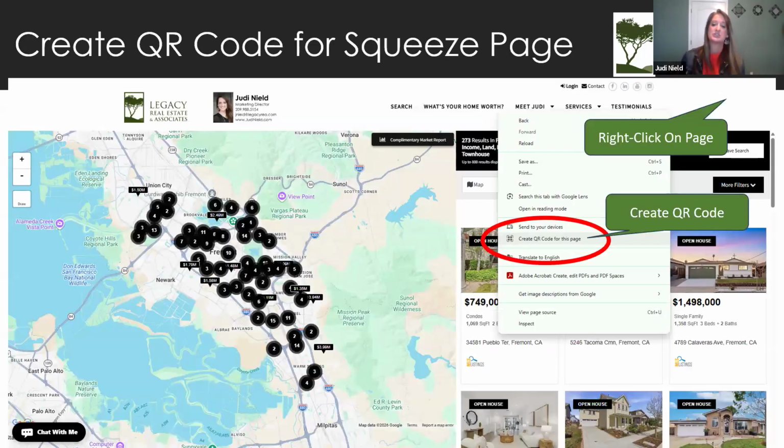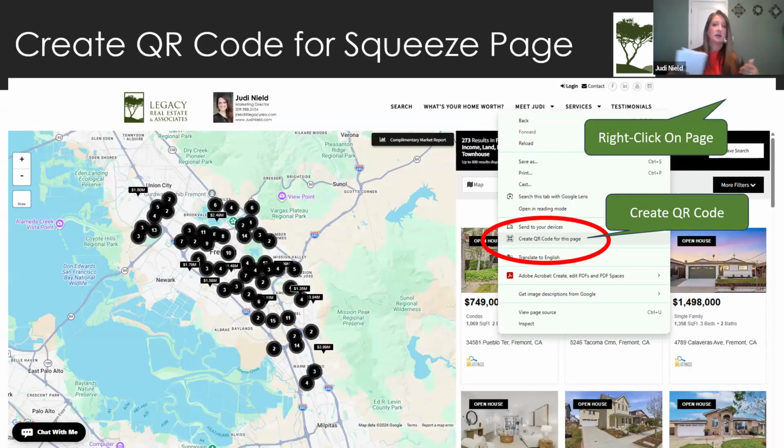Remember, they're constantly changing. And if you right click on whatever page that is on the internet, this works not just on our sites, but anywhere on the internet, depending on browser, I believe it's just right click and click create QR code for this page. And it creates it, you can save it, and then you can input that image on all of your printed materials. Maybe it's a magazine that you're promoting.